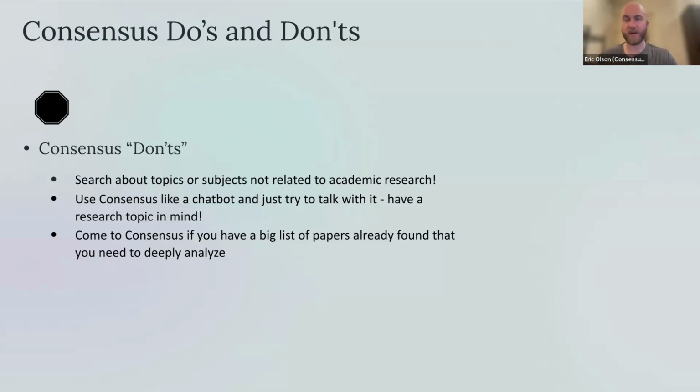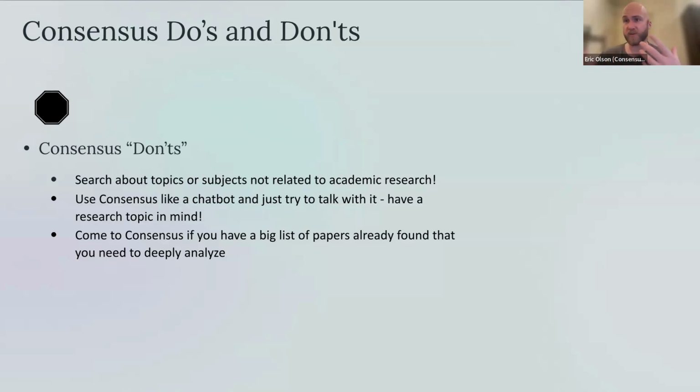Secondly, you should not think of Consensus like a chatbot. You should not try to just talk with it and have a conversation. If you say hi into Consensus, we try to do a search of the literature for papers that use that word. We're not going to be a chatbot that just talks back to you. So don't come to Consensus and try to have a back and forth conversation. Come with a research topic and question in mind.